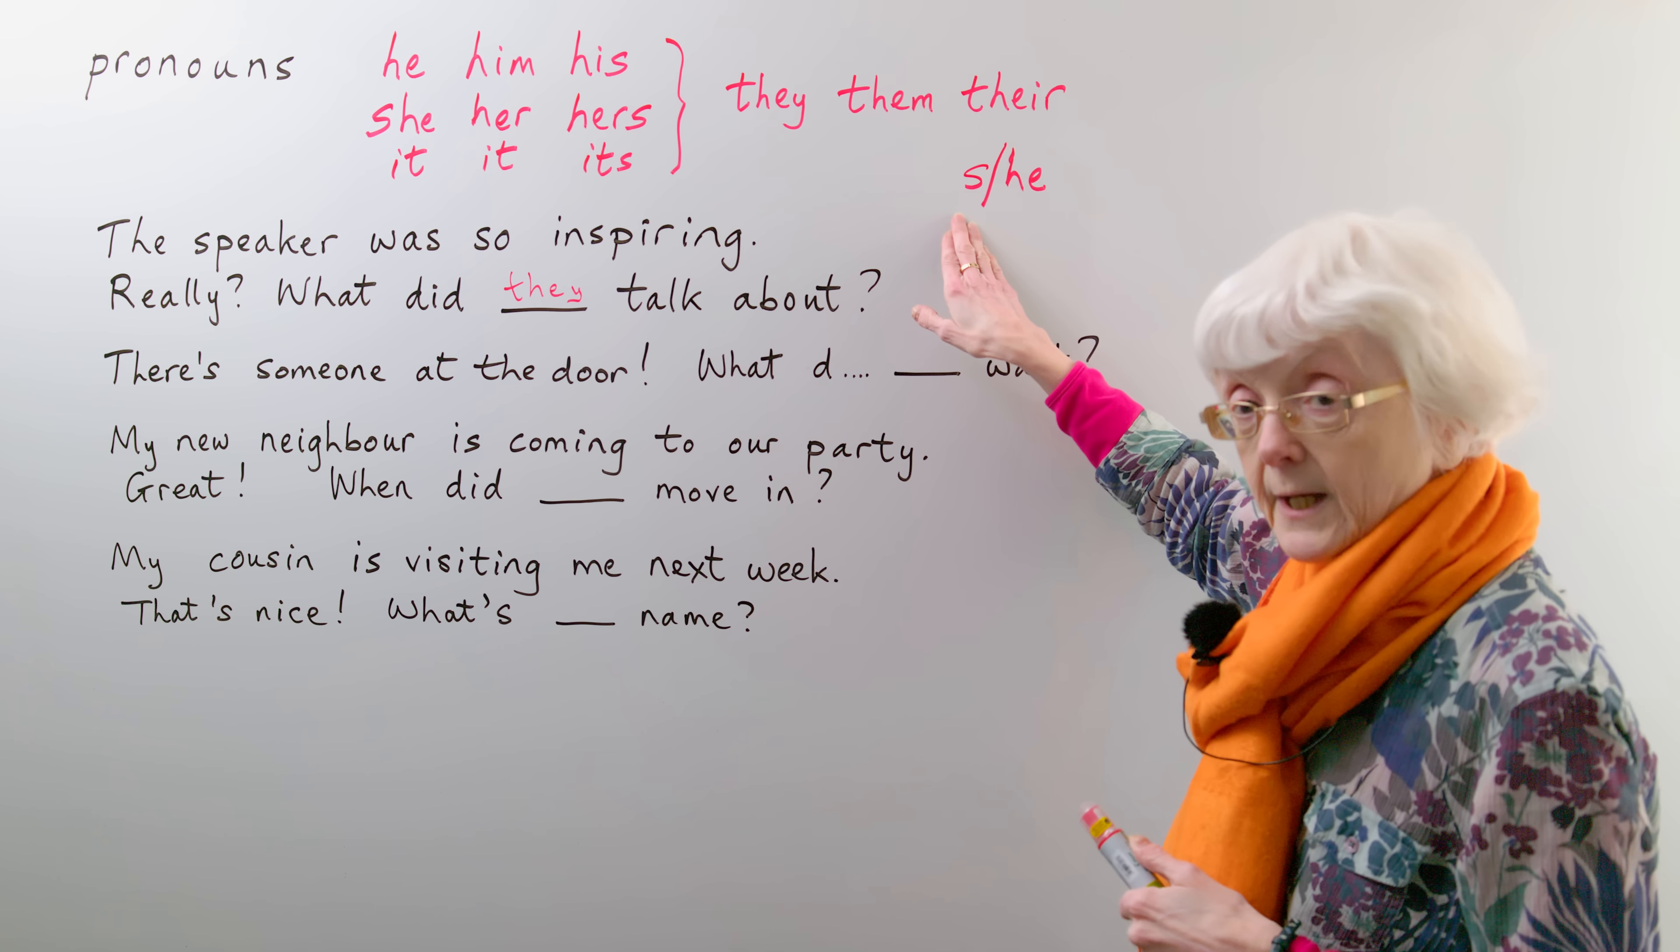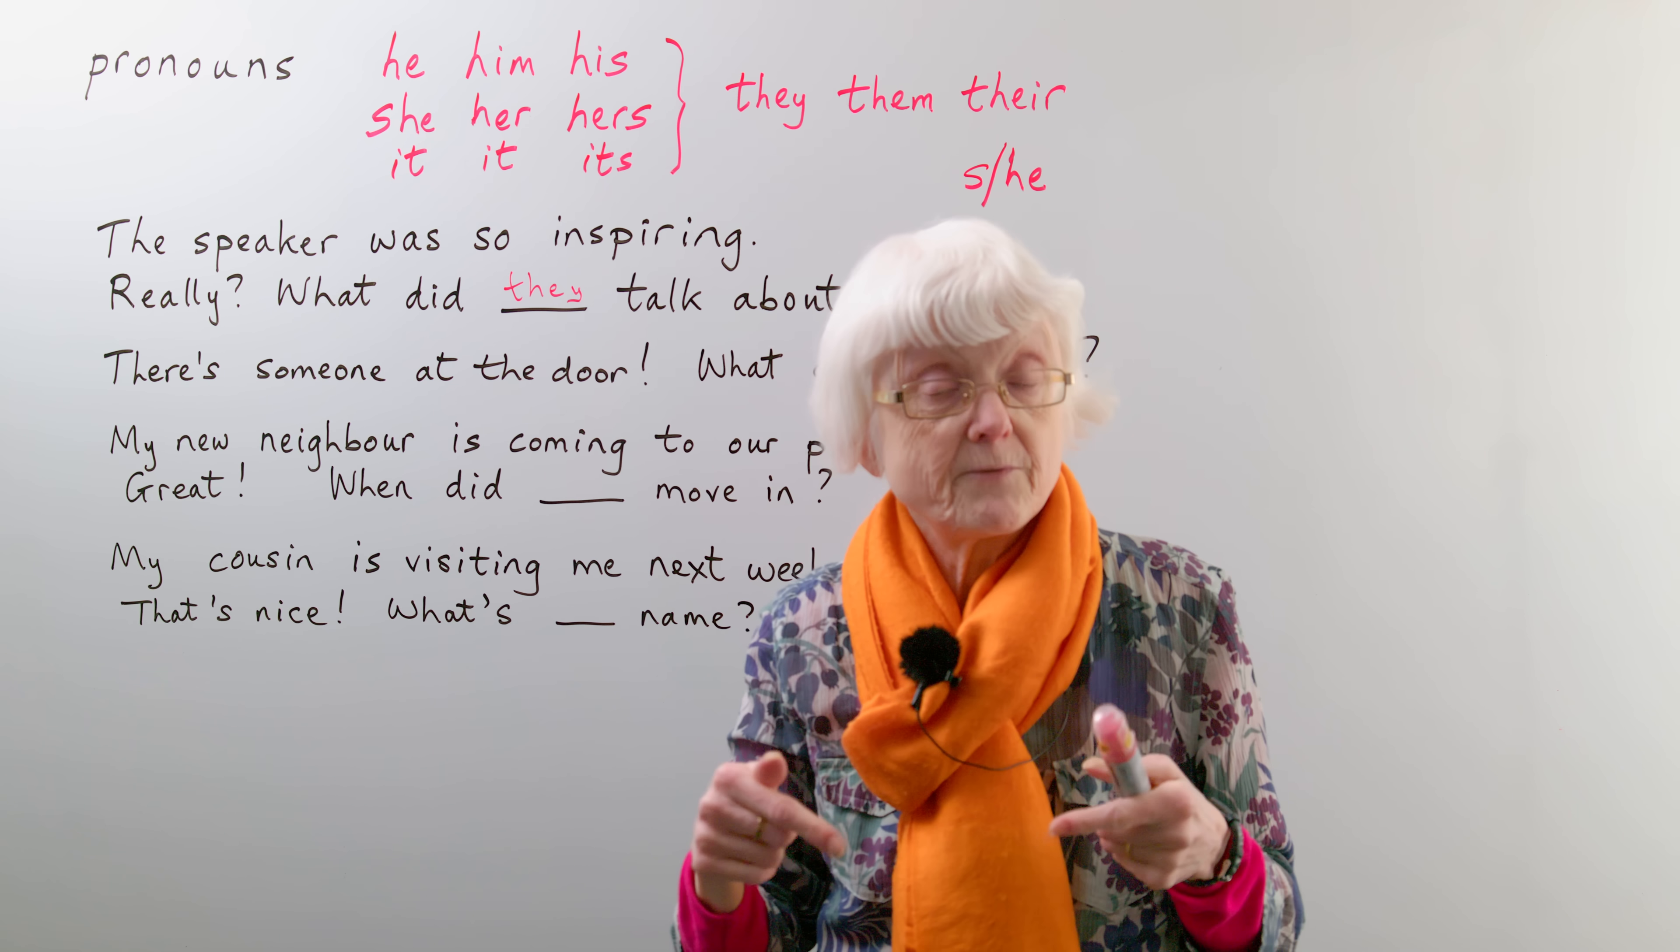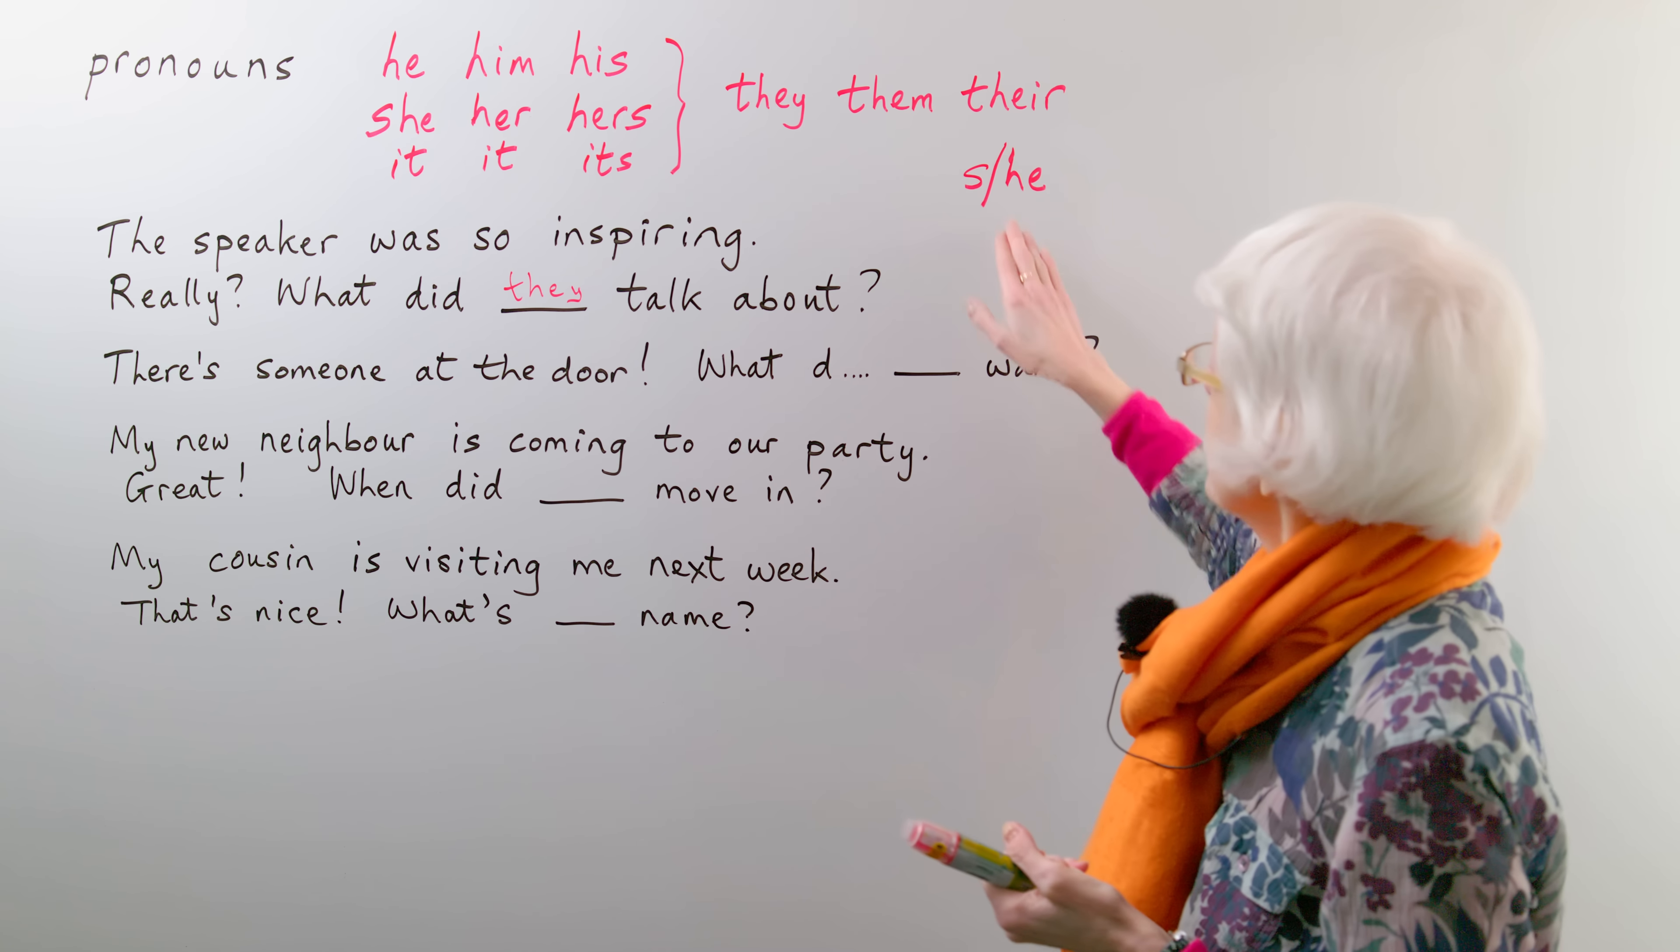So you can either say he or she should appear knowledgeable about their subject, but there's in writing, there's a way of putting S stroke he, so that it can mean he or she in that way, and it's quicker and easier. It takes up less space, especially if you keep saying the same sorts of things with the same construction, and you're constantly trying to say he or she. You can just, if it's in writing, you can put S stroke he, S stroke he, because people are reading it silently usually, so they don't have to say it. So that's another option.